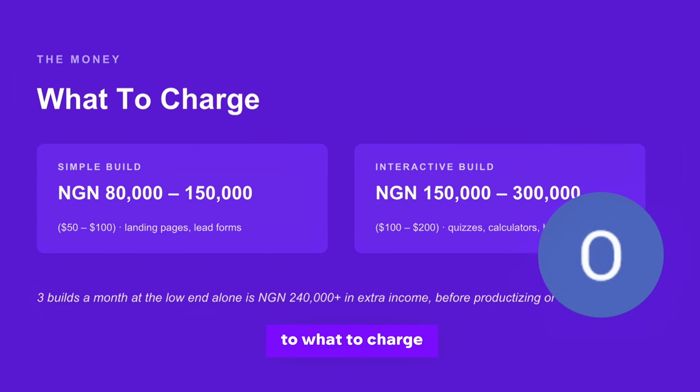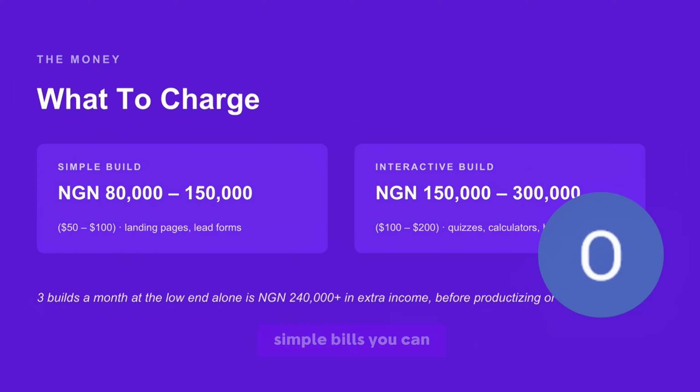Now, when it comes to what to charge for Canva Code, I want us to know that pricing is very, very flexible. You can charge what you want. Pricing depends on different factors, from your type of client to what you create for them to even the country the person is in. Yes, these are some of the factors that determine pricing. So pricing is very much flexible.